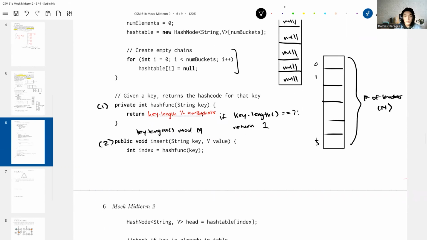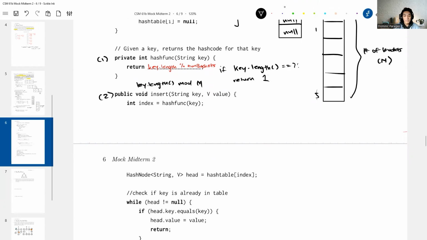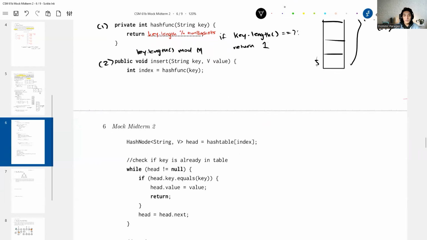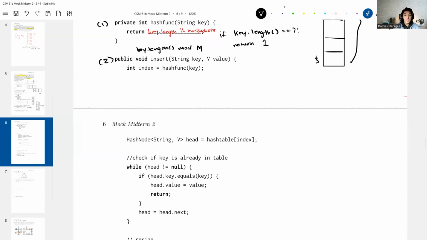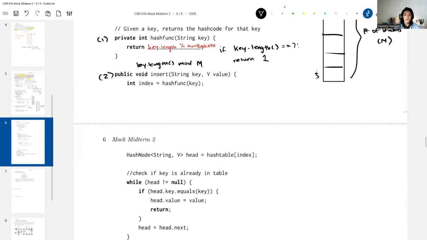Now, part 2 of this question asks us to complete the insert method, in which we insert a key and its paired value into our hash table. So you can see we begin by getting the index from our hash function from earlier, using this index to obtain a hash node from the hash table, this hash node being the first hash node that we see in the hash table at that index.